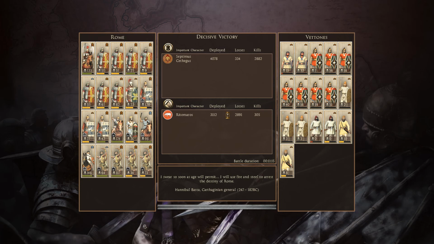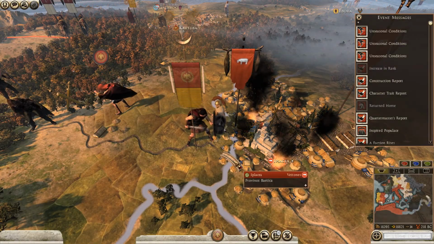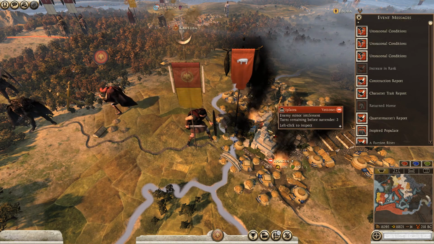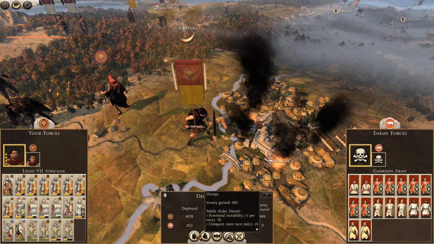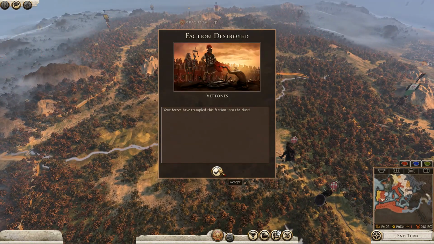334, yeah. I suppose for a second attack, these units had to take some damage because they took the main attack. So this army is going to have to rest and refurbish. And that should be the end of the Etones. Occupy. Health, experience, all there. Yep, they're gone.